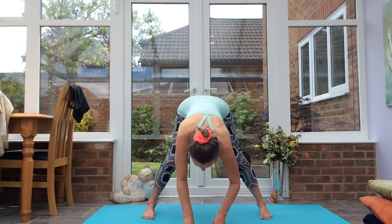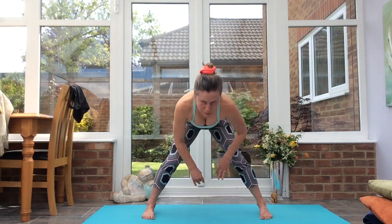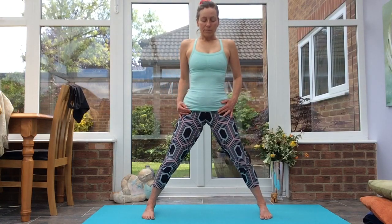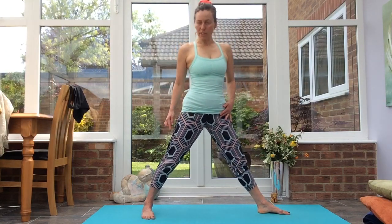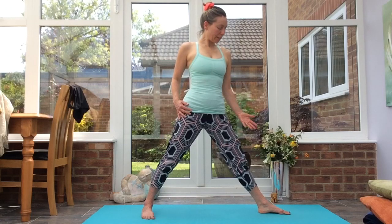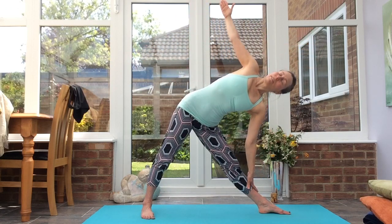Walk the fingertips back towards the feet, slight bend in the knees, hinging from the hips, come up on an inhale. Turn, bringing the right foot to face the short edge of the mat. Turning the left foot in very slightly, making sure your front knee isn't locked out. Inhale, float the arms out. Broaden through the collarbones. Reach forwards with the front hand, with your right hand, dropping right hand to right shin. Opening into Trikonasana.